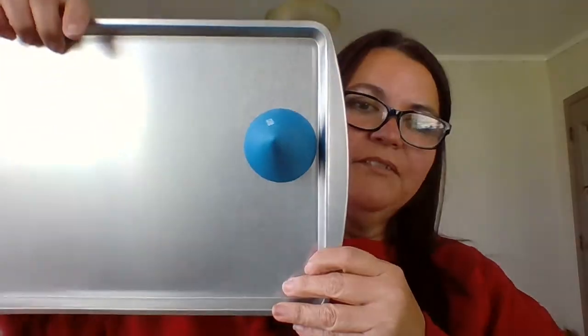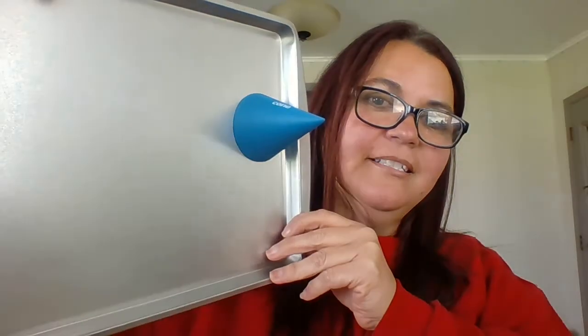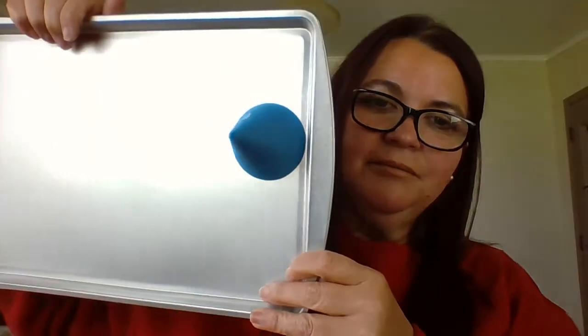Well, a 3D shape is a shape that you can see all the way around. If you remember, I had talked about that with the 3D shape, you can see all the way around, right? If I look on one side, what does it look like? It looks like a circle. Good. Yes, it does. So a 3D shape, if you can see all the way around it.